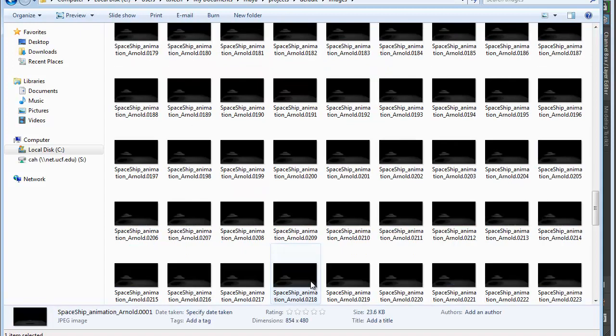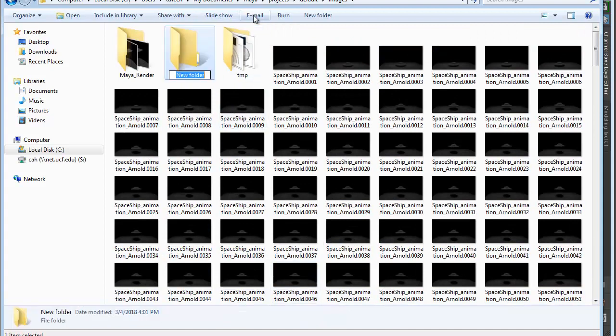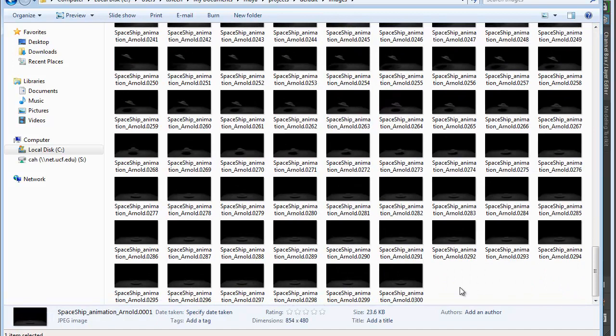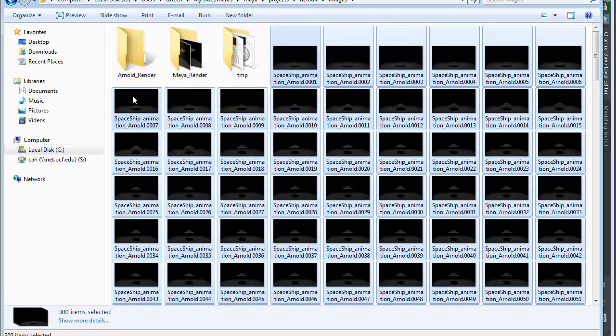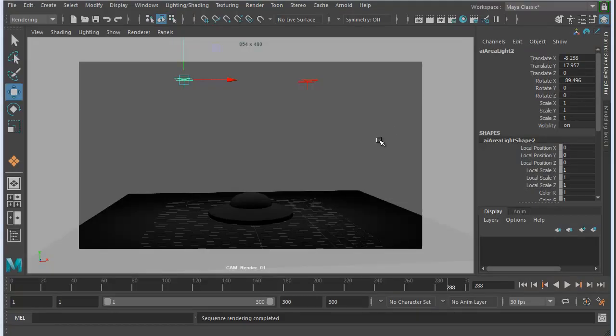So again, if you had set up a project, you would have them in that project folder, but I didn't, so I just put them here, and I'm going to drag them all into a separate file folder, which will make it easier when we bring these into After Effects later. Alright, so there we've got all of the images rendered out using the Arnold software for the animation.